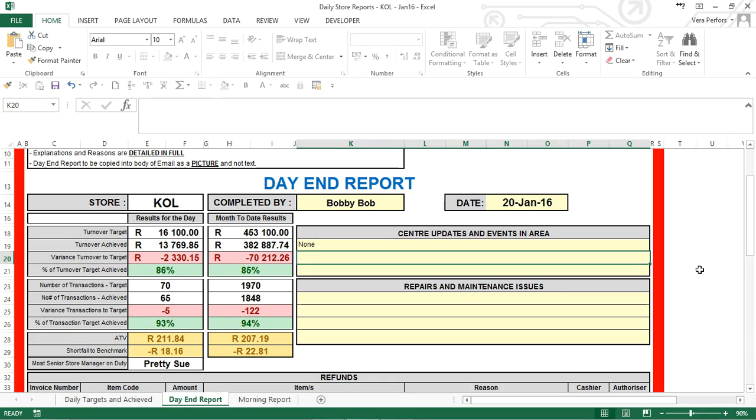For this example, we will enter some information in. For example, received Easter trading hours from center management. Notice the format of the typing. Be professional and ensure that the spelling is correct.